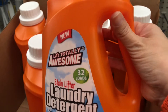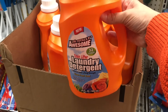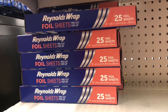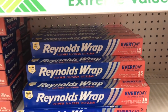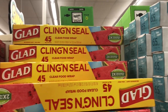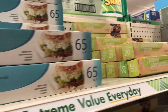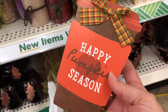Has anyone tried LA's Totally Awesome laundry detergent? Let me know in the comments because I'm looking for an inexpensive option. Dollar Tree carries name brand household items like Reynolds Wrap foil sheets and rolls, Glad Cling and Seal, and they have wax paper and parchment paper that's a little cheaper than buying at other stores.